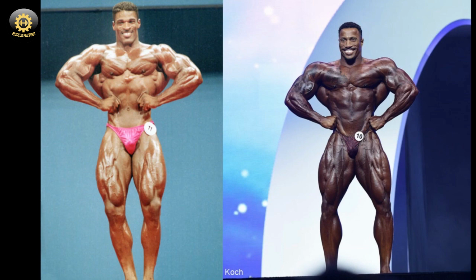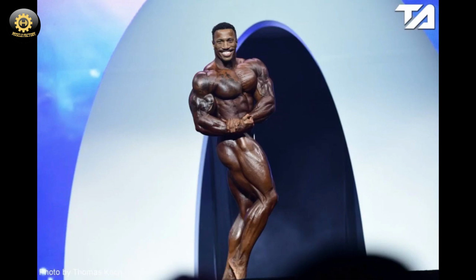We're going to see a new contender for the title, and he just needs a little bit more time to peak his physique, to gain muscle maturity and everything. So in all the poses, and he has a very good posing routine as well. He has a classic posing routine. So on the stage he looks phenomenal.